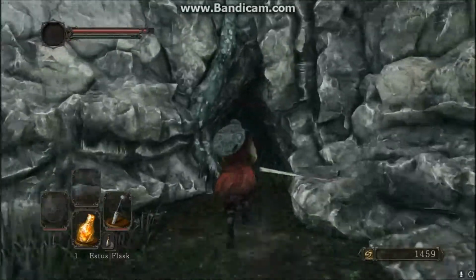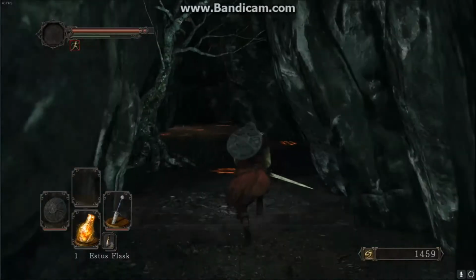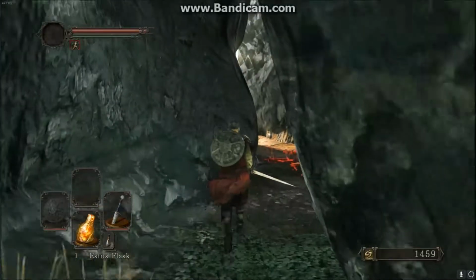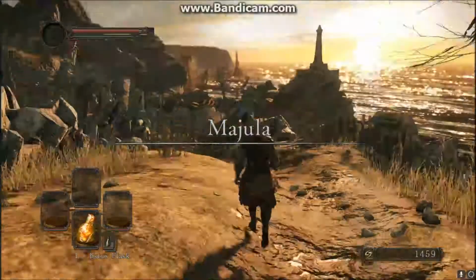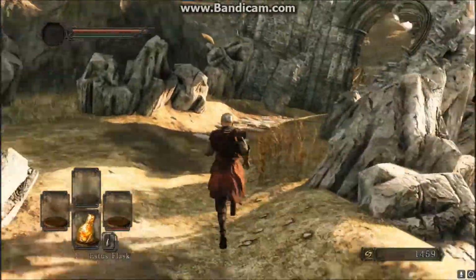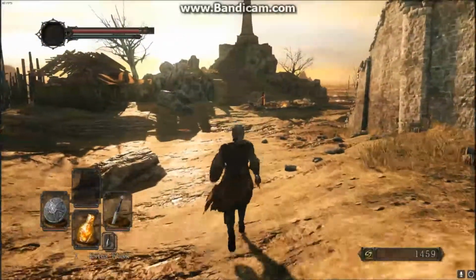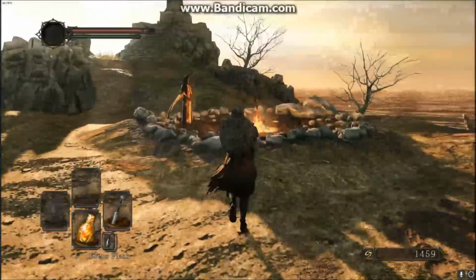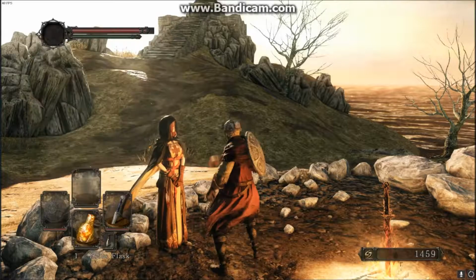Okay, so now I got 1400 souls, so I'll be able to level up again. Hooray, hooray. So I'm just gonna go back to Majula. Do that. Nice. I kind of like holding my sword two-handed and then just having the shield on the back. It's nice.